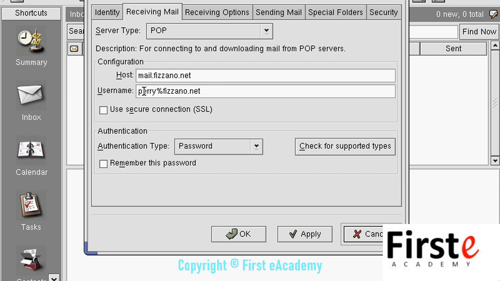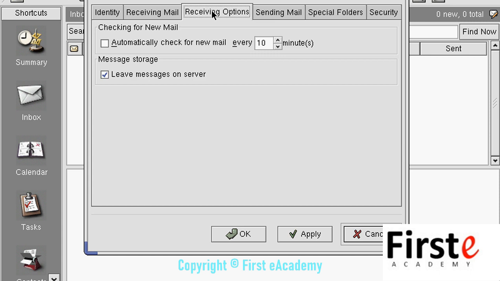Okay, so again, this isn't any special magic thing. You shouldn't try this if something's not working. This is just, again, exactly what my ISP told me to write as my username. The authentication type here is password, and that is required, again, by my ISP, that I type a password in to receive email off of the server.